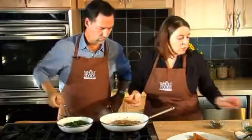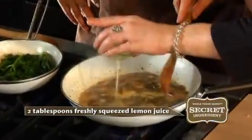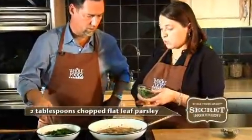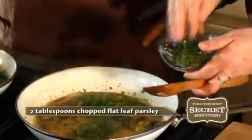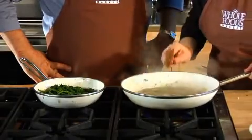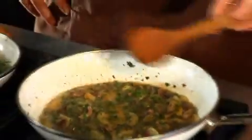Okay. So we've reduced our wine, and now we're going to add some lemon juice. And that's about 2 tablespoons of lemon juice. And I'm going to add some flat leaf chopped Italian parsley, which is not the curly parsley, it's the flat parsley. And we want a good amount of that in there. And then last, what we're going to do is we're going to add some butter. And we're going to whisk in the butter, and it's actually going to finish the sauce for us.